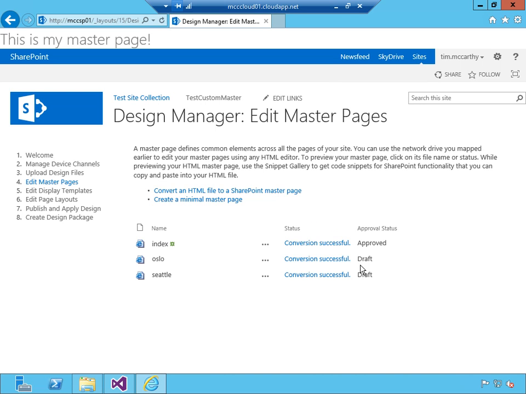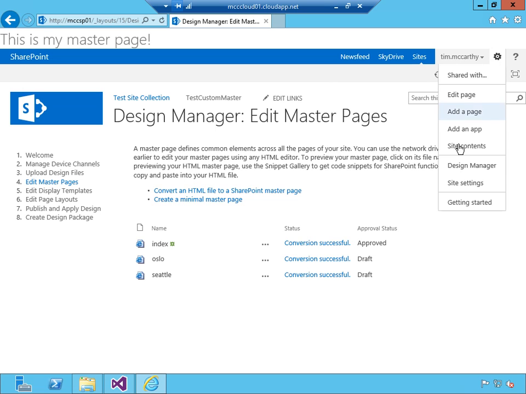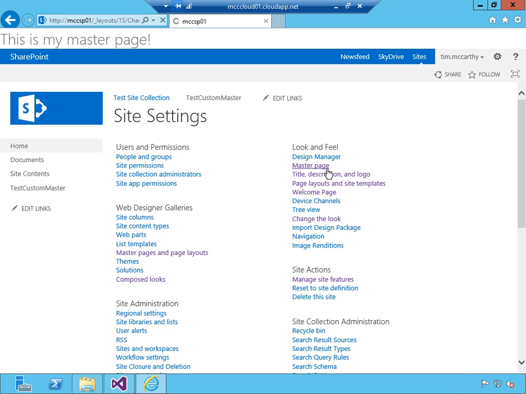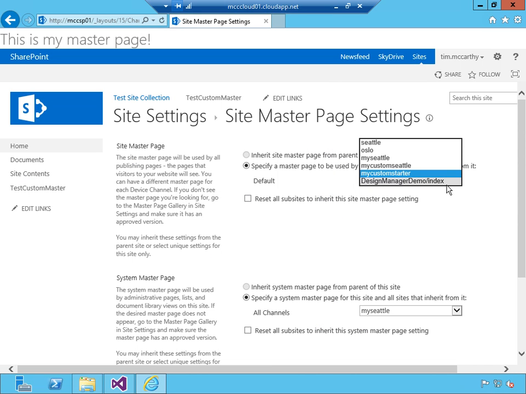Say OK. Now it's important to remember to do this here. Don't go directly into the master page gallery and start clicking on files and publish them. You'll get errors. It won't work. You need to do it from here because SharePoint needs to start from here in order to do all of its synchronization logic that it's using. So it's here is where it adds some markup to the index file, the HTML file that it gets used during the synchronization for the master page. So now if we go to site settings and we go to master page, we can see our master page is there.